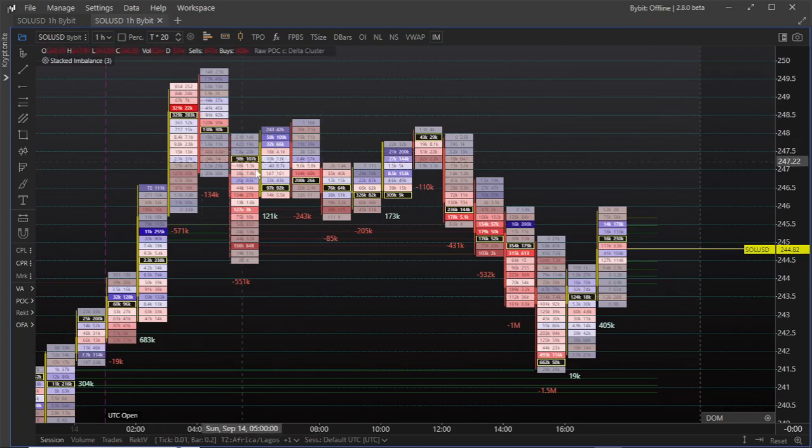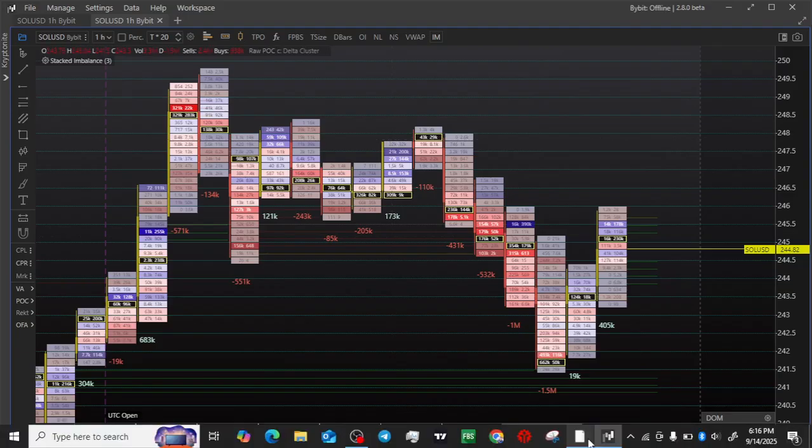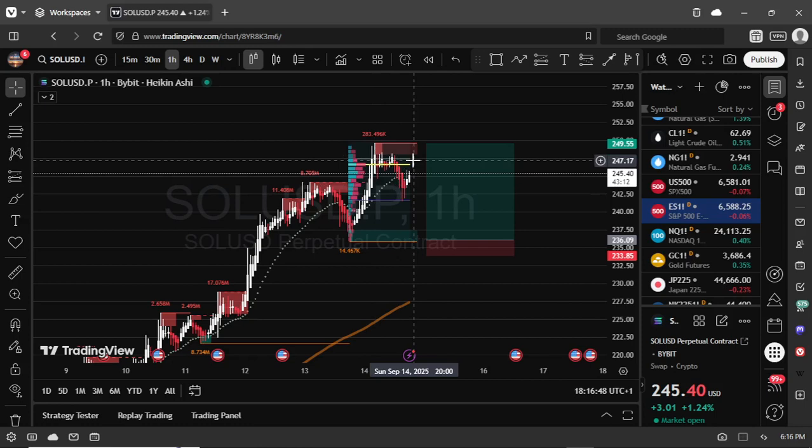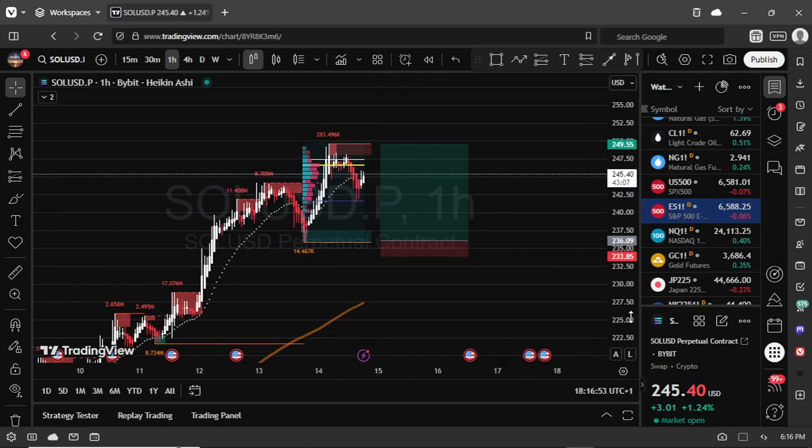Look at all this here. This whole thing shows you absorption. This here is just absorption. You understand? There are a lot of sellers here that you are not even seeing. So this is not a good zone to even buy from. If you look at it on your regular charts, you'll just see that okay, it's just a range, it's very much a range. And this applies across the market. It's just how you look at the data and access to information.